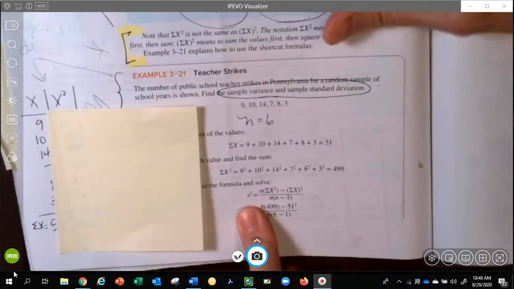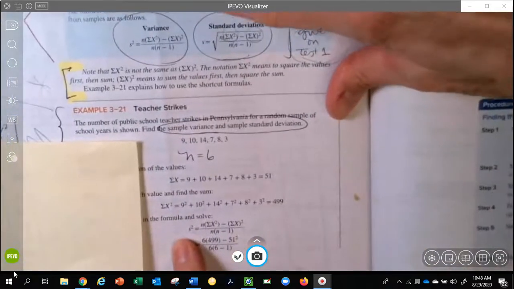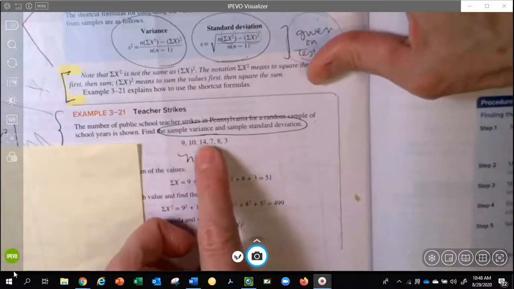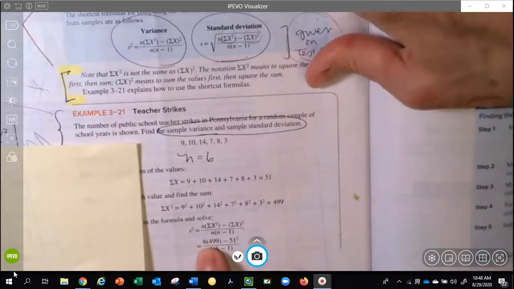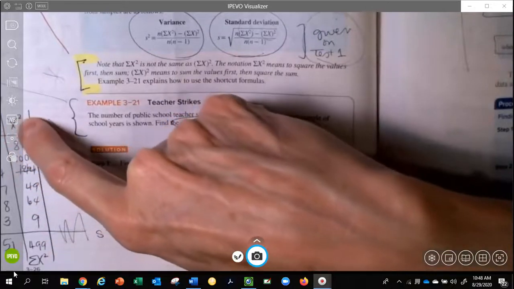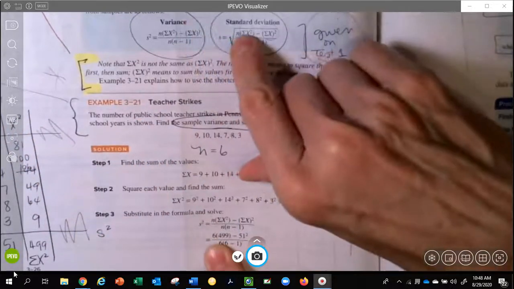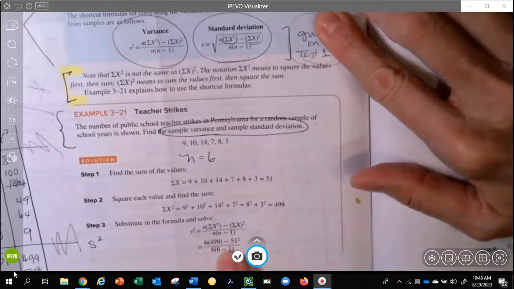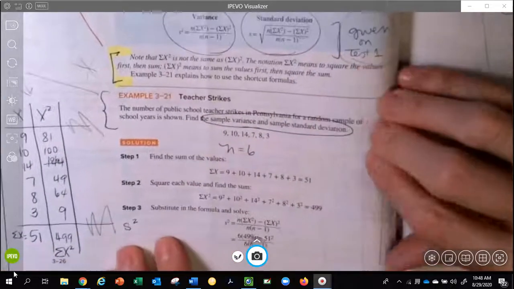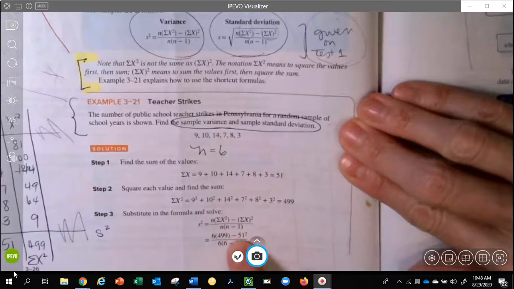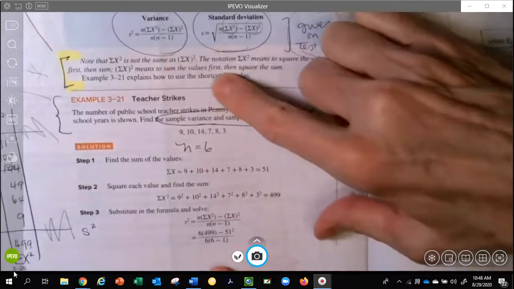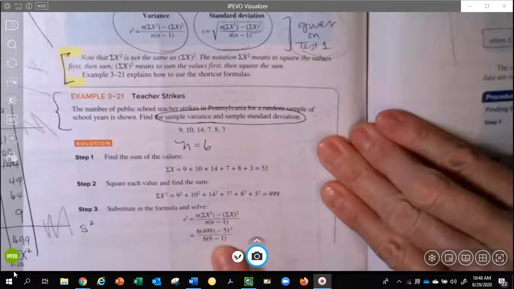They're doing the s squared first. So let's see if I can get all of this on the same screen. Starting with the s squared, I need to go grab the n. The n is the number of items, 1, 2, 3, 4, 5, 6. So that's what we put in the formula. The 499 I got over here because it's my squared amount summed up. So the squared amount summed was 499 minus, I need to go grab my sum of my x values, which is over here. That's my 51. And then it says I'm supposed to square that. Divided by, as the formula says, my number times my number minus 1. So my number times my number minus 1 is going to be 5.